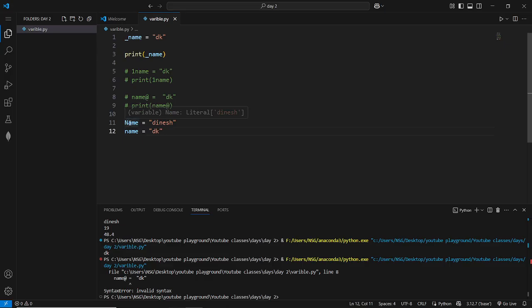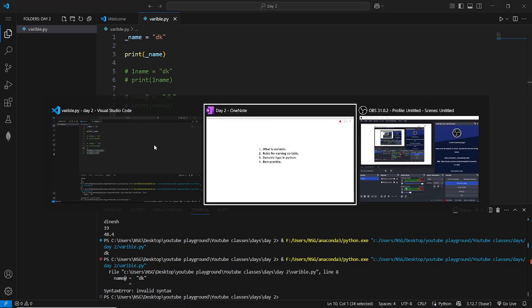The main thing is that this Name and this name are different. So this is a rule in Python, so you can follow it and use it in your IDE, in your software, whatever.